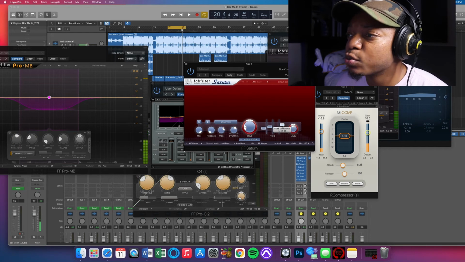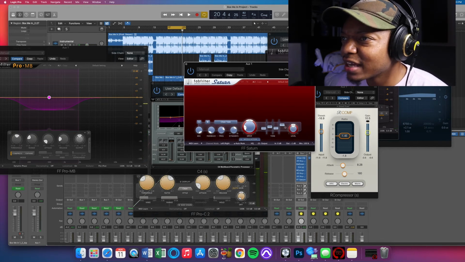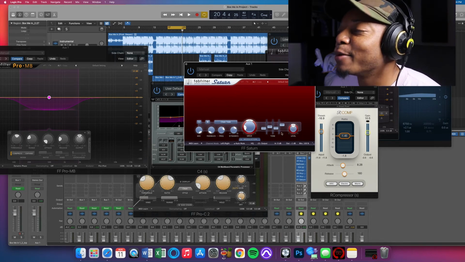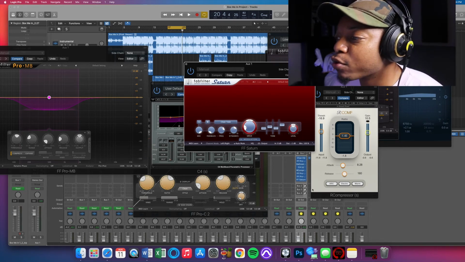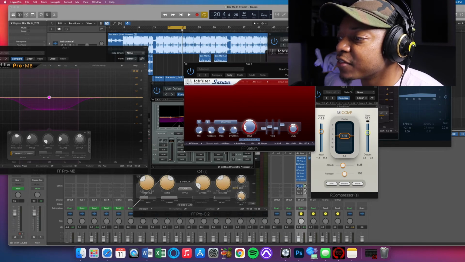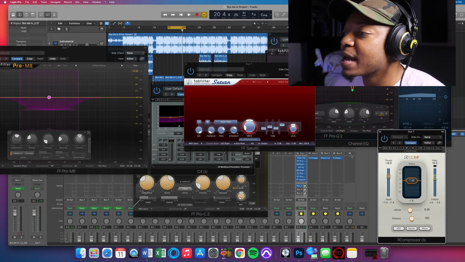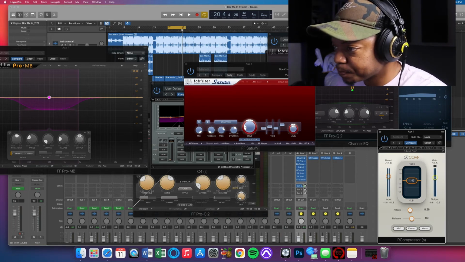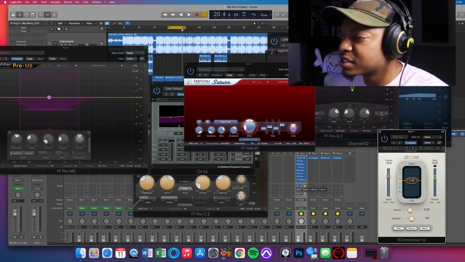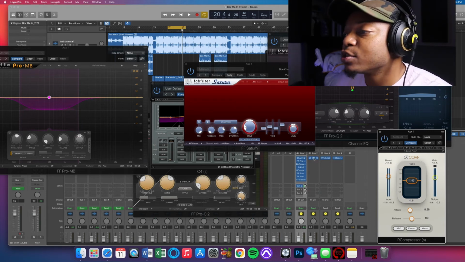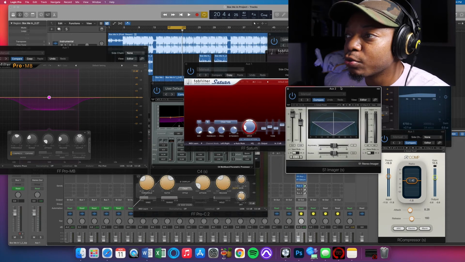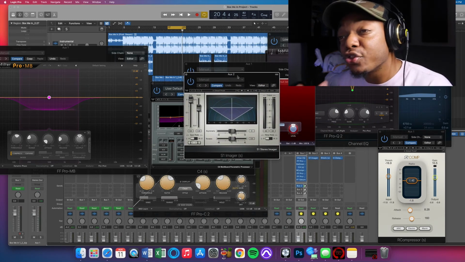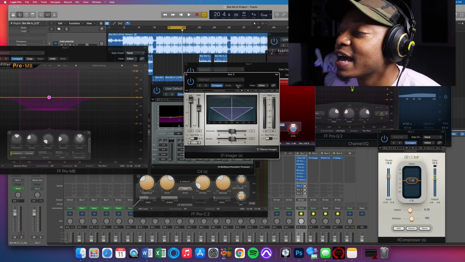So I added some airiness right here, just to add airiness and saturation, which in turn created airiness, just so that we can have some bright vocals towards the end there. And then I sent the main vocal to a send for these 3 buses here. And I went ahead and added some width, which is this stereo imager right here, just to make the vocal sound a lot more thick, and I want the vocal to fill the headphones, right? So I went ahead and added that.